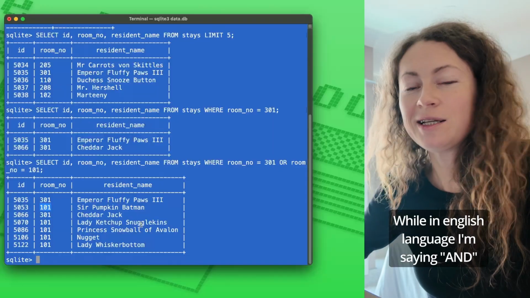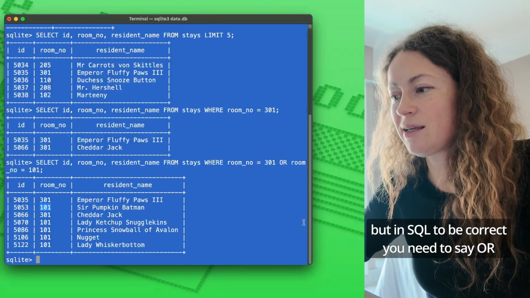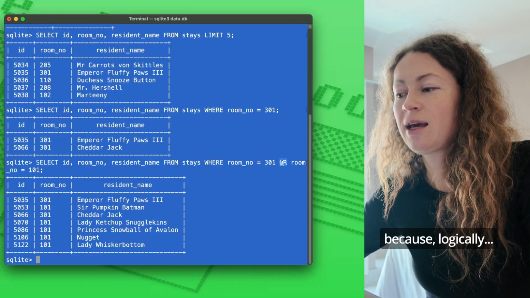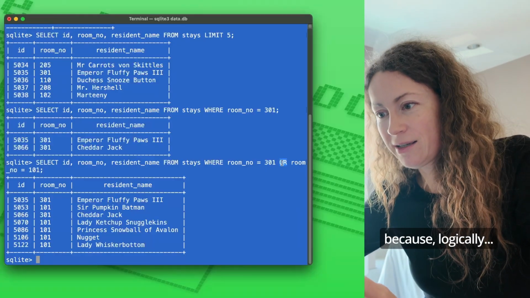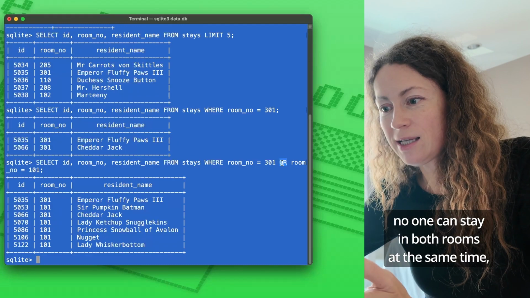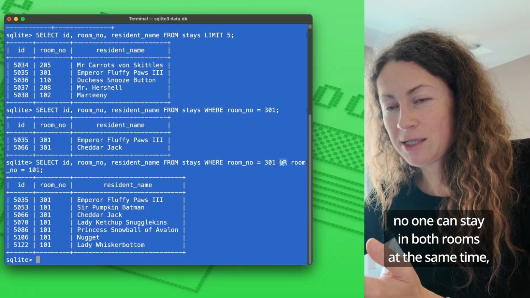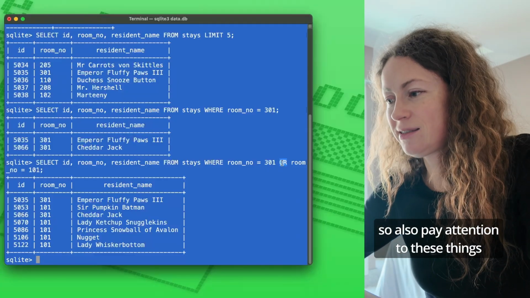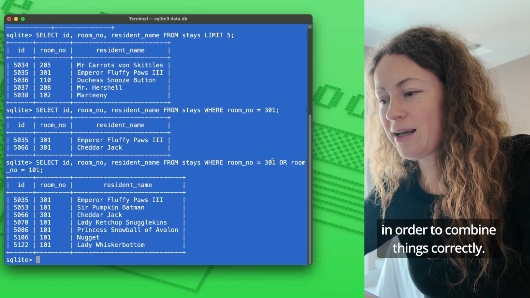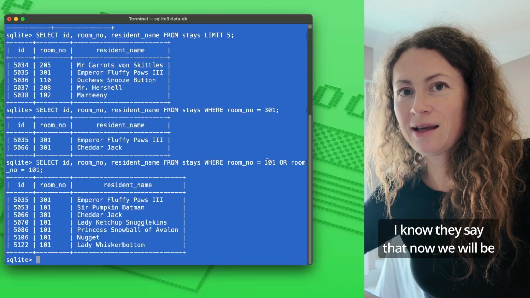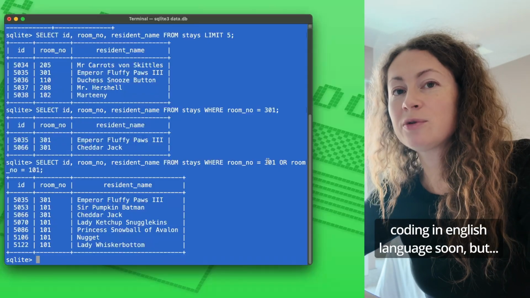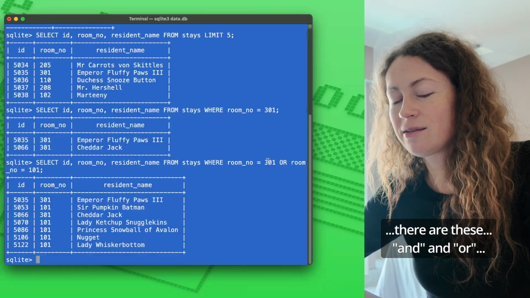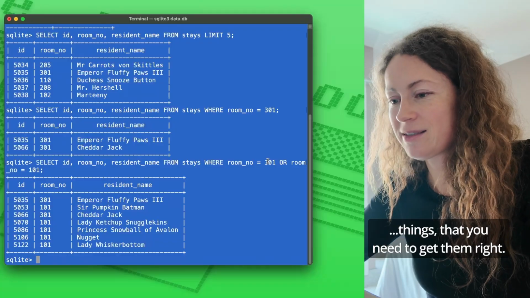While in the English language I'm saying "and", in SQL, to be correct, you need to say OR, because logically no one can stay in both rooms at the same time. That's why we cannot use the AND. So also pay attention to these things in order to combine things correctly. I know they say that soon we will be coding in English, but there are these AND and OR things that you need to get right.